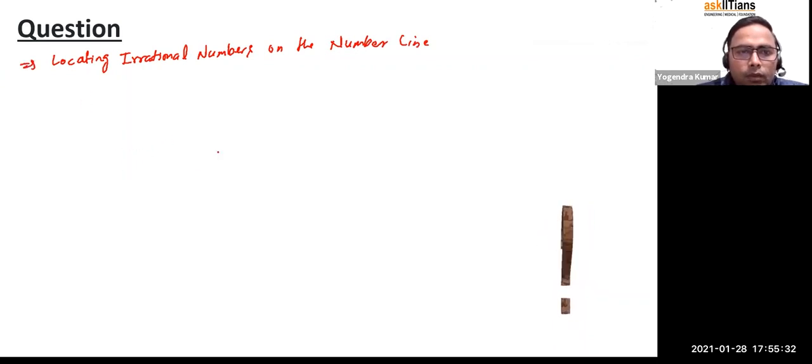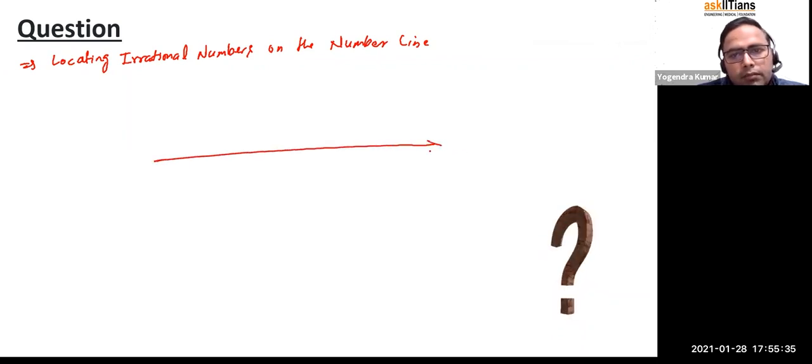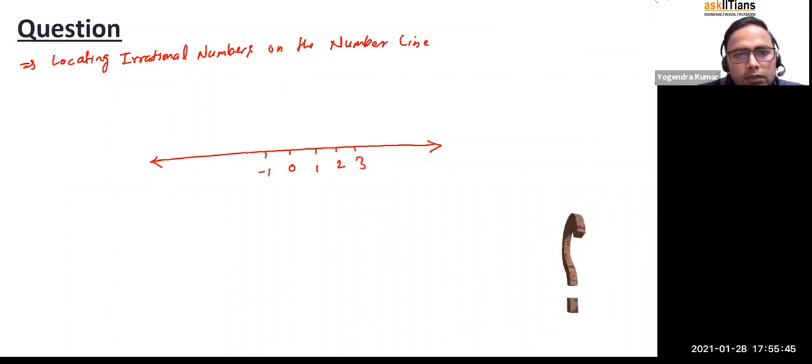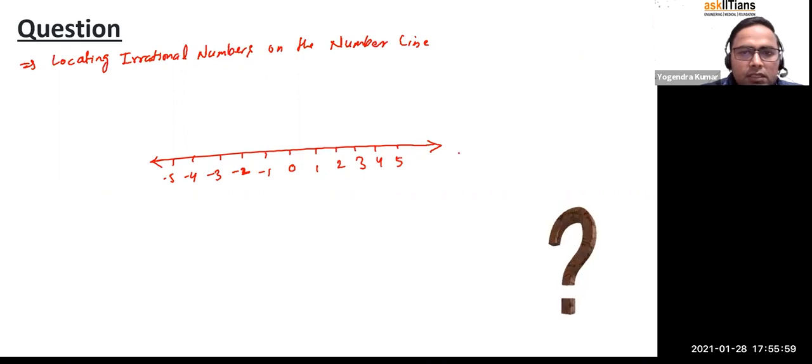Number line is there again, as we talked about it last class. It starts with 0 here, 1, then 2, then 3, then -1, -2, -3, -4, -5. You know that we keep negative numbers this side and positive numbers this side. Till where it goes, plus infinity, a very big number, and minus infinity. This is 0. So we want to see the behavior here.